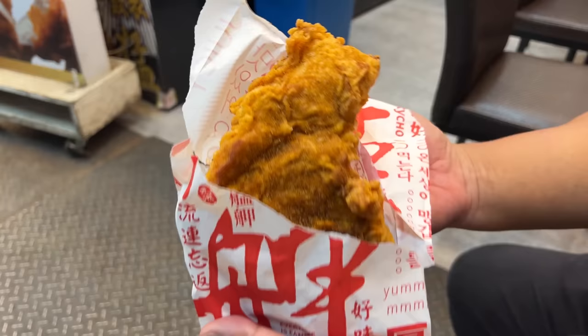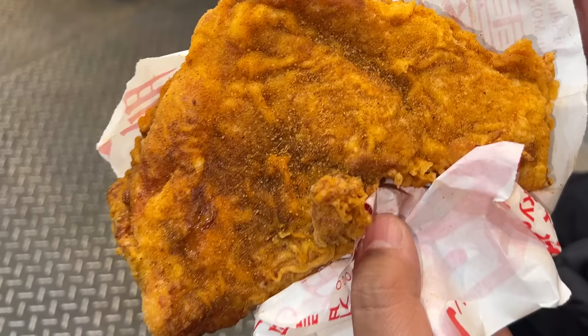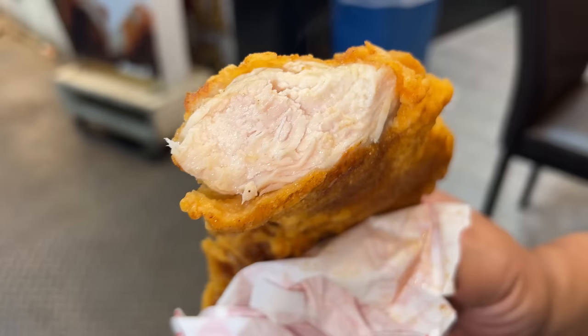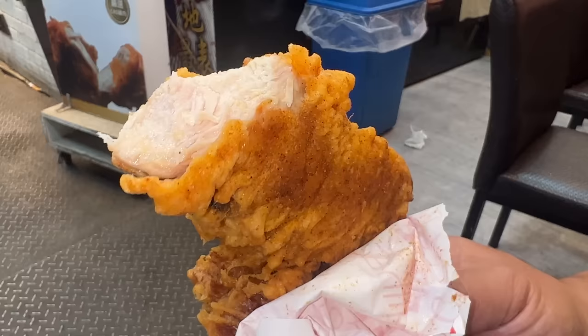Another must-have item at Taiwanese night markets: a giant chicken cutlet, coming fresh out of the fryer. These are ginormous pieces of chicken — I've seen them so big you can hide your whole head behind them. The outer skin is super crispy, covered in chilies — this is the spicy one. It smells so good. This is so juicy — look at all the juice coming out of the chicken. Crunchy skin, super juicy meat, beautiful seasoning. Be really careful biting into this — every single piece comes out freshly fried and you can definitely risk injury eating this, but it'd be worth it. This giant thing is about 3 US dollars.